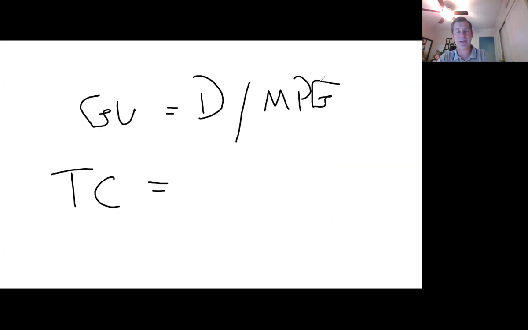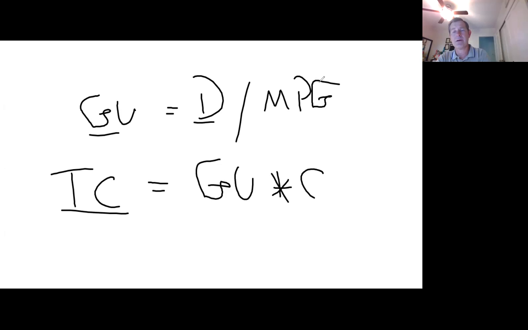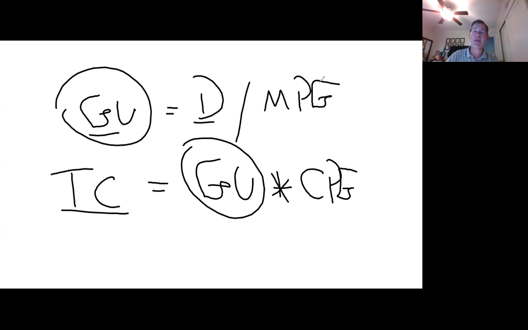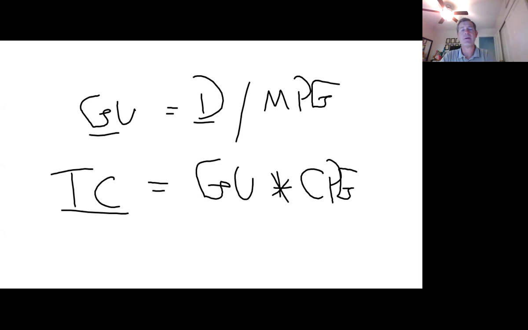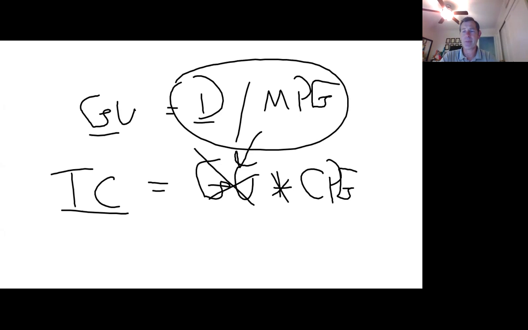So you can see how you could kind of combine that. So if I have gallons used equals distance divided by MPG, and then I do trip cost, and by the way, this is just notes. I'm just shortcutting everything. I wouldn't use TC and D and GU when I'm creating the program. Trip cost is gallons used times cost per gallon. You can see that this is the same as this. So that means that I could theoretically substitute the GU with that to make it one line. But however you want to do it. By the way, my instinct is to do it the first way, so to have two separate lines.